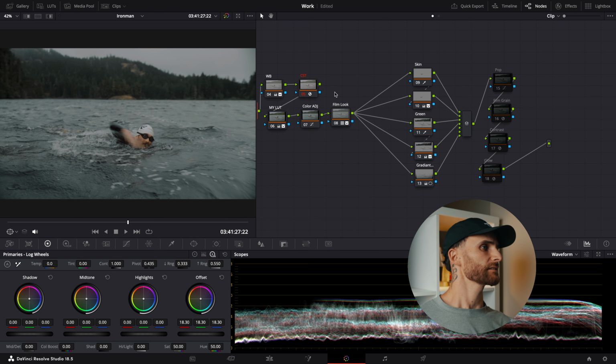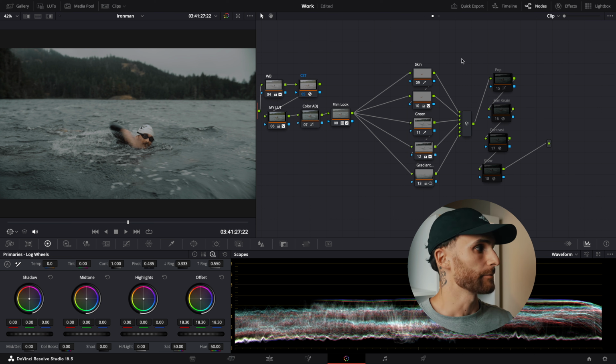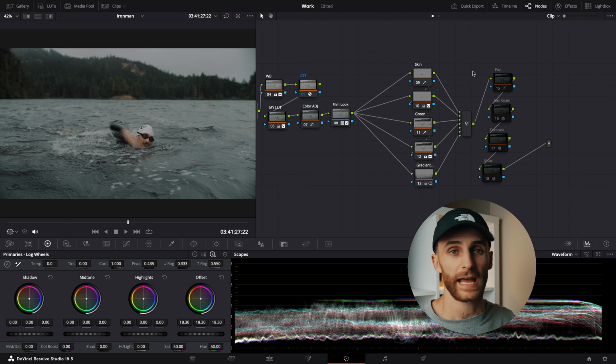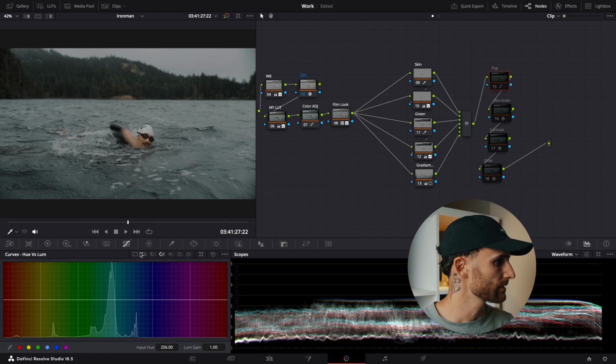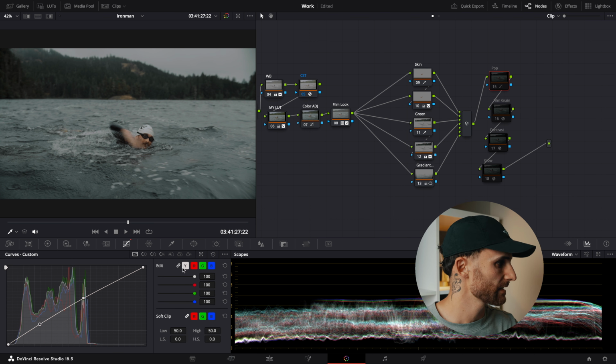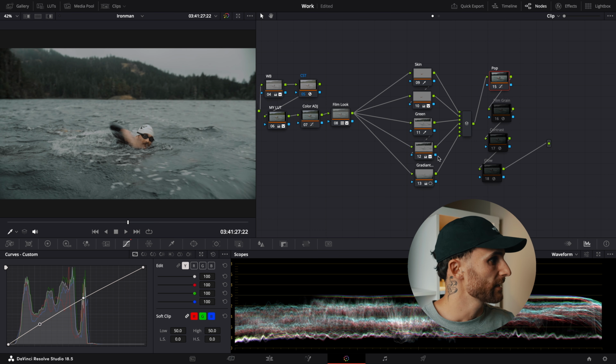Again, you could easily just leave your shot like that and it would be totally acceptable. The client would be happy with it probably, but I like to add a few additional elements just to make the shot pop a little bit more. So first off, I just want to make the highlights and the overall image pop slightly. For this, what I did was I did the luminance curves, and I just basically brought the shadows ever so slightly up and the midtones ever so slightly up. And as you can see, it just brightens the overall image.